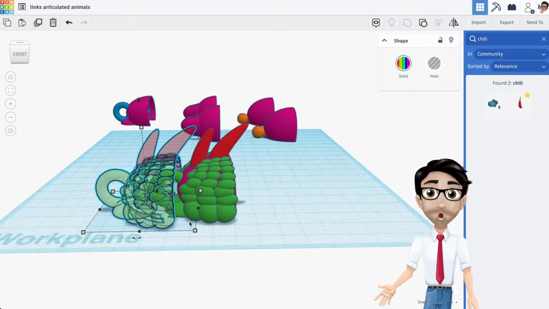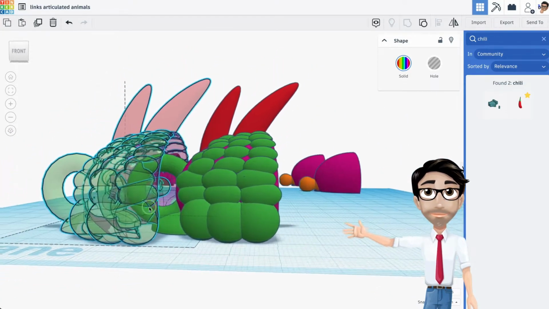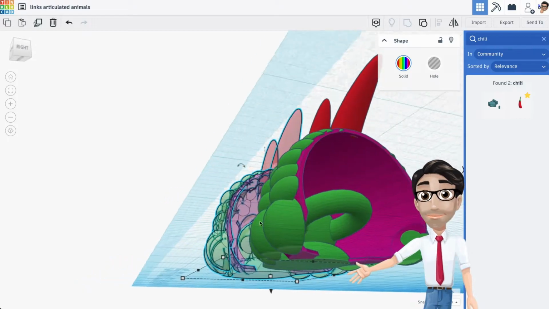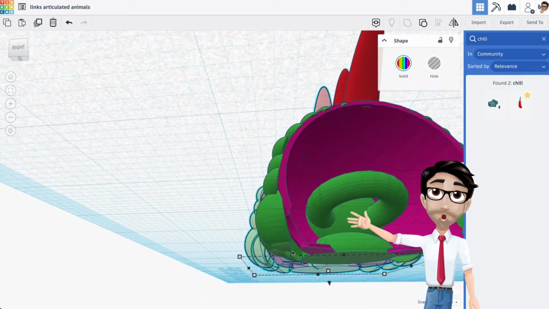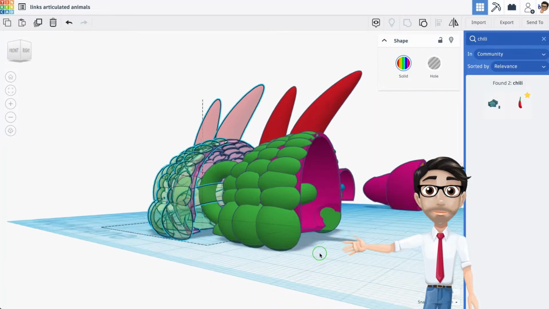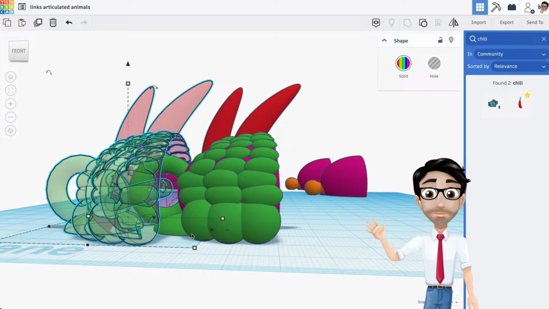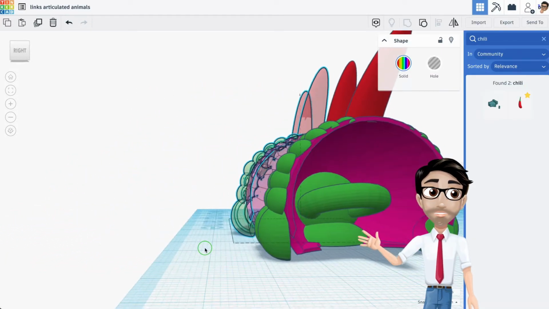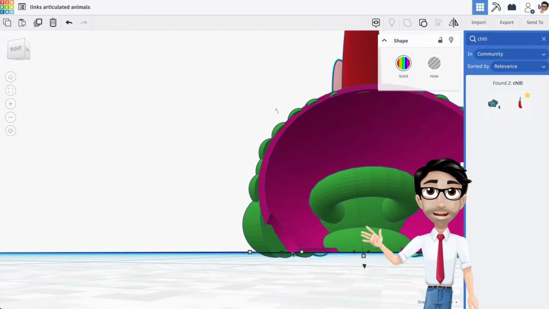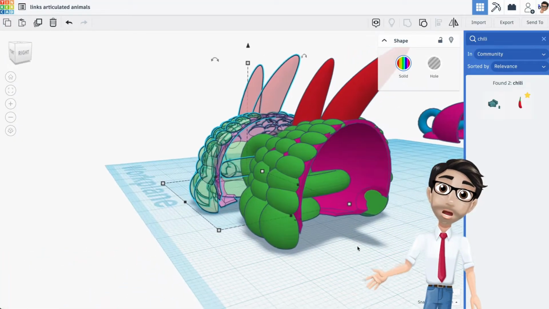If you were to print this right now, these parts right here would mess up your print, these bottom parts. Now they look cool, but you need to cut them. You need to cut them because you want this bottom part to be flat. There's a good chance this thing will not print correctly if it's not flat at the bottom. And you want it to be flat along with the inner part of this half sphere.